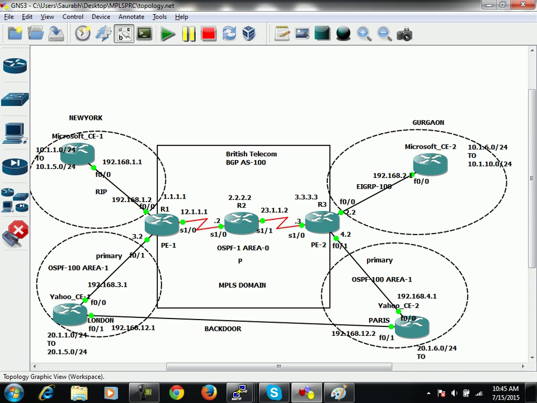Now via the backdoor you cannot receive these prefixes as inter-area, but using a sham link over the MPLS domain we can start to receive these prefixes from the MPLS VPN as type 1 LSA, as router LSA.